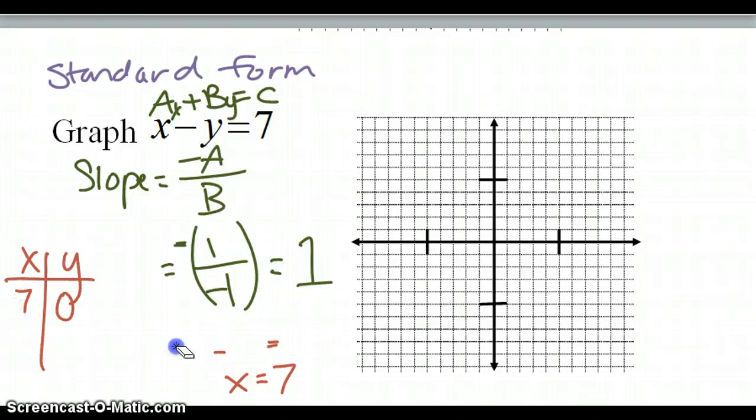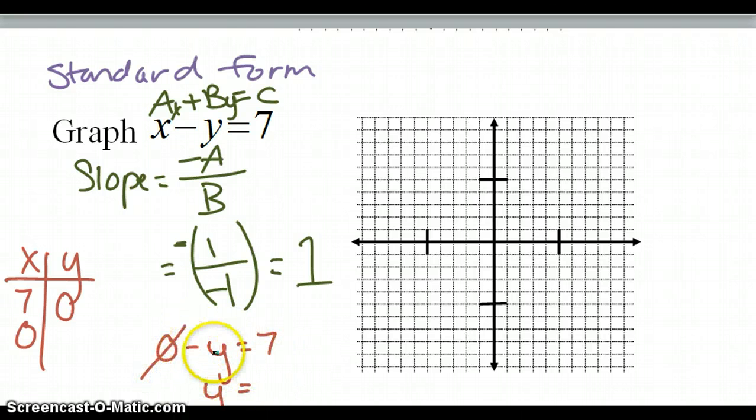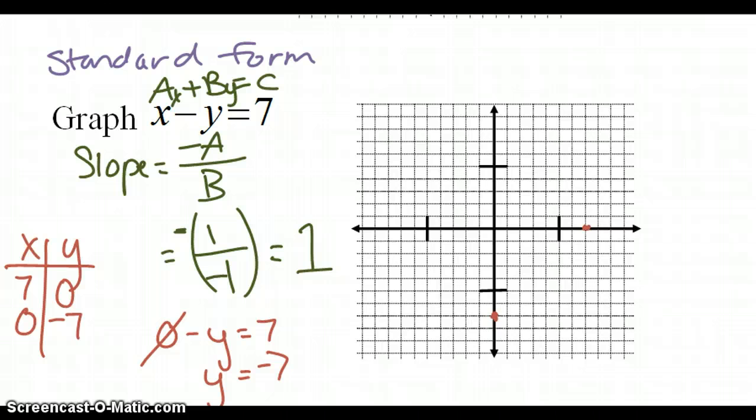We could have done this a different way. We could have said, all right, let's figure out what y is when x is 0. So this would be 0 minus y equals 7. We have to divide each side by negative 1, and we get y equals negative 7. Each of these things will work. Now that we've got points, we can use our slope, which was 1, to check and make sure this works. So let's look at this point, because this was the original one we did, (7, 0). If we go 1, 1, 1, 1, 1, 1, that will work. And we could also use an alternative.